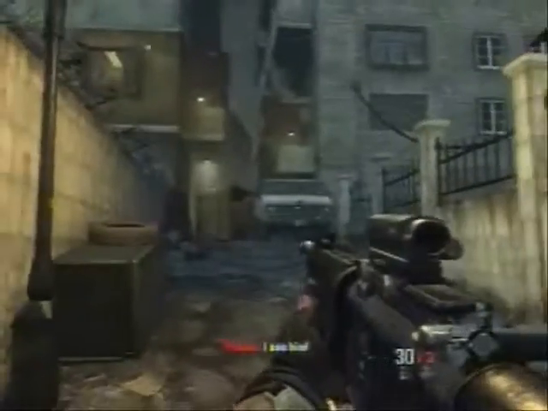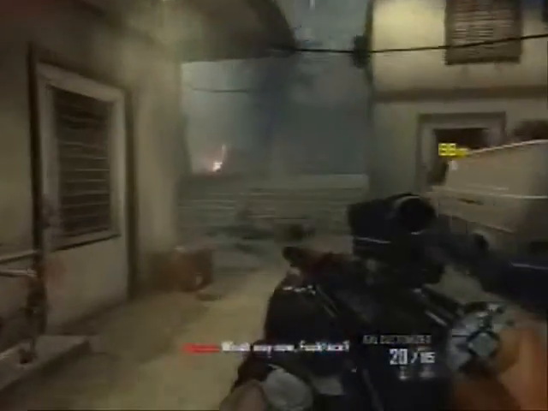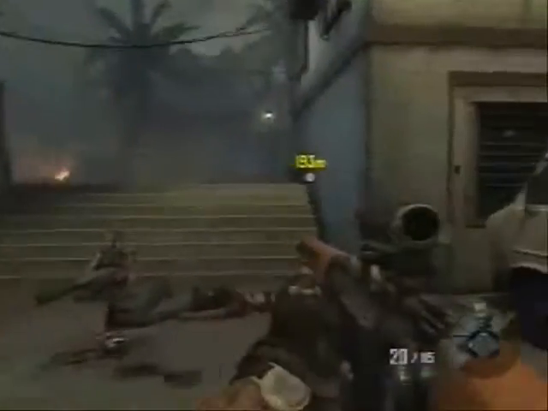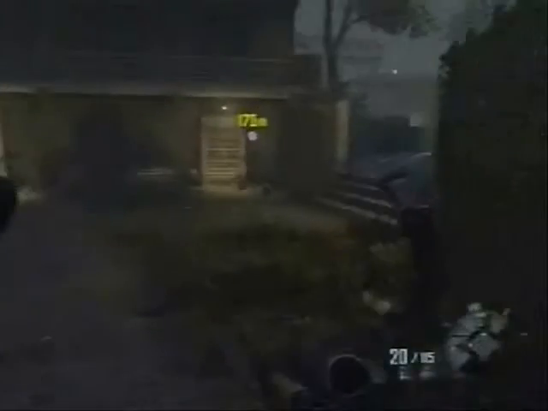Top of the van. I see him. What is the Yankee? Crazy fucking bastard. This way now, fuckface. We need to go through the park in the center of the city. The park is on the right. Friendly's up ahead. Hold fire. Don't fucking move, piece of shit.